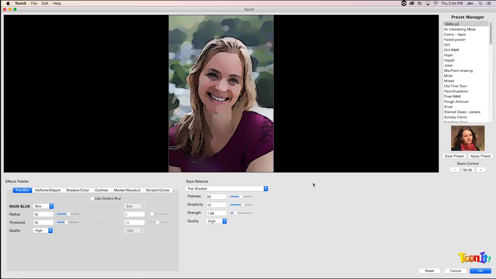And what this is great for is if you want to do some tweaks the way we are here, to something you've output from ToonIt before, or if you want to do a batch render of a bunch of different photographs, put them through ToonIt, you'll be able to do that as well, while preserving all the same settings that you did from the last time you had it open.